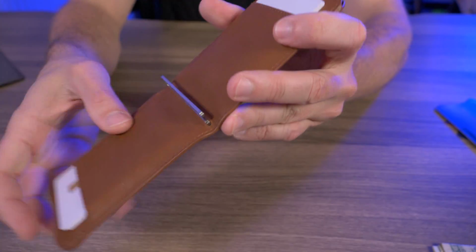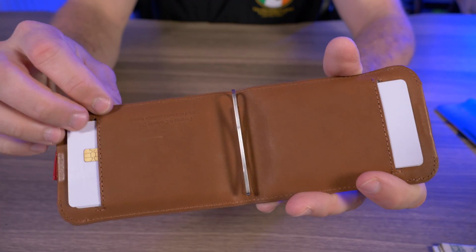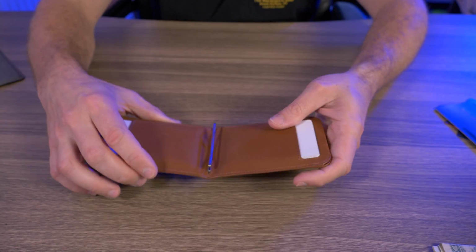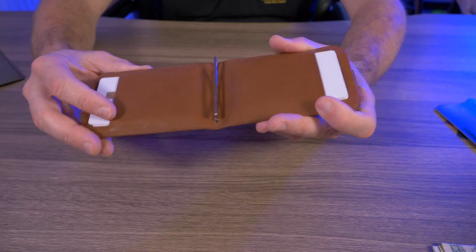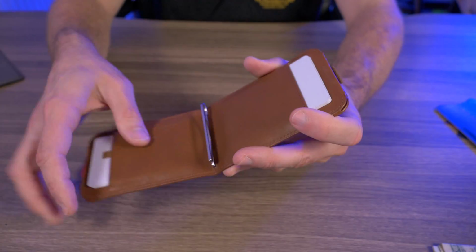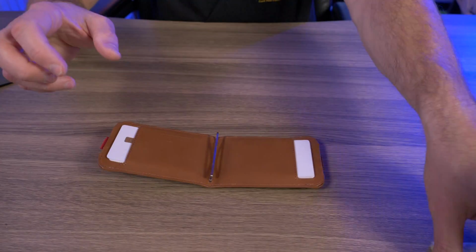Now, what about its cash carrying capabilities? Here, I found no problems at all. They say it can hold up to 30 bills here under the stainless steel money clip, and I do like systems like this where you don't have to fold your bills in half or quarters or anything like that. You can just put them in whole, close up the wallet.